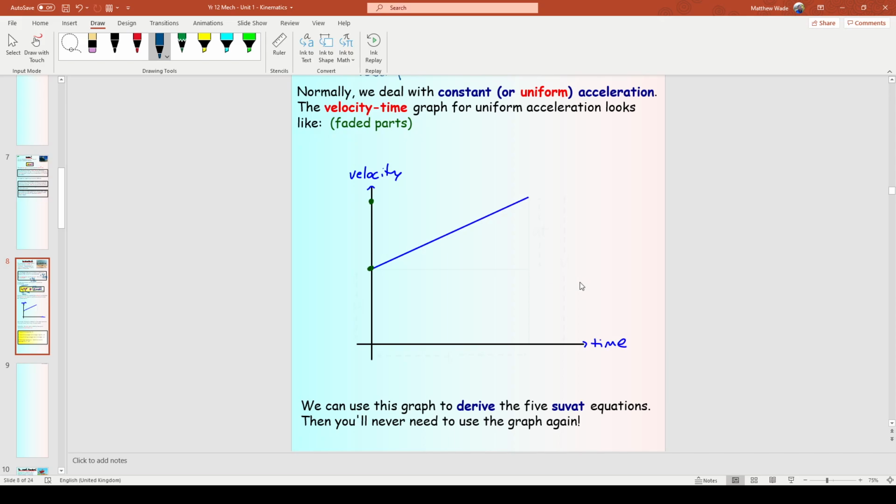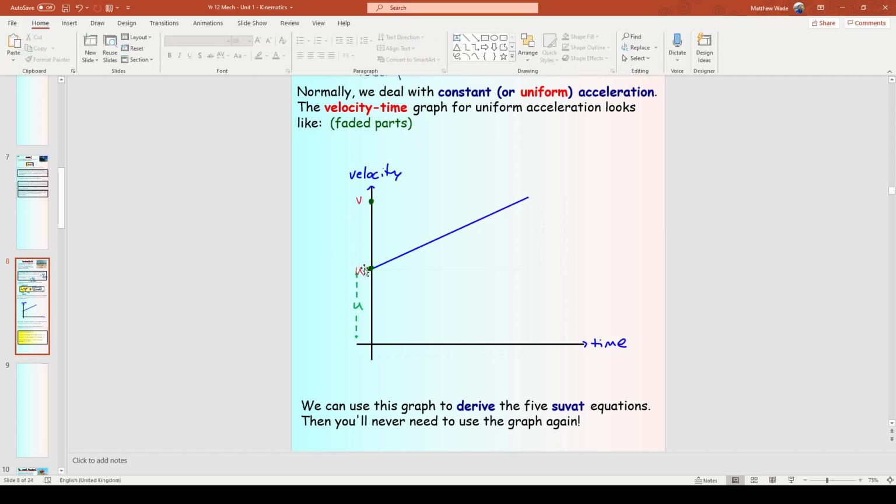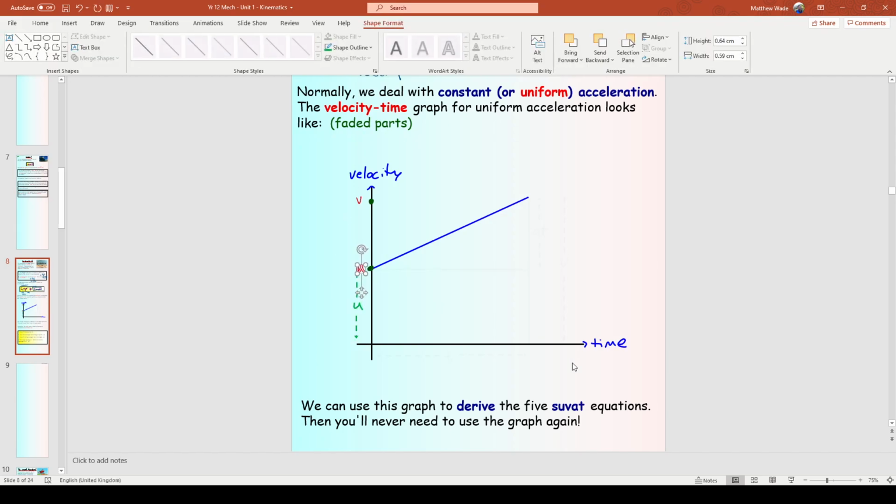Happy days so far, my buddies? Cool. What can I label then, this bottom green dot that's just there? What's that the same as, my buddies? Well, yeah, it's the initial speed. What variable did we give that? Well, u. That, my buddies, is the initial speed. What's the second dot going to be up here? Well, v, the final speed, because it's speeding up. Now I think I've hidden things underneath here, so let's see, which means, my buddies, that distance up there is equal to u as well.